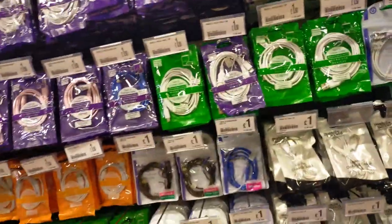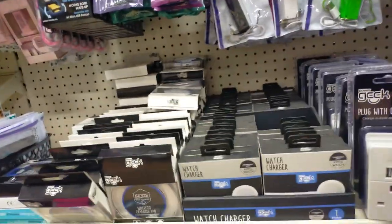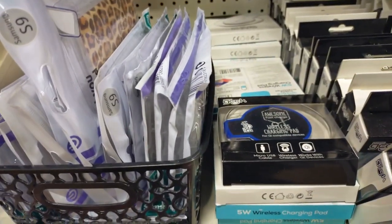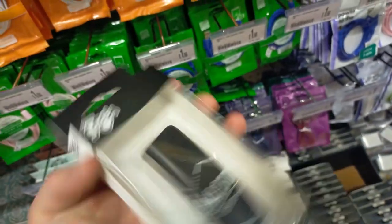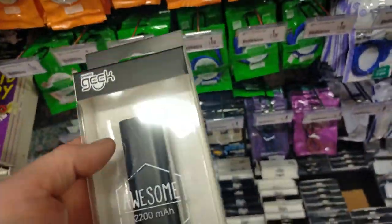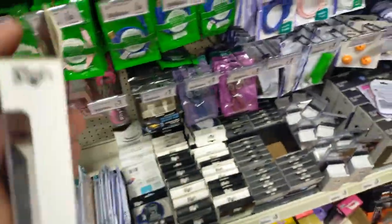That's not what I came in here looking for. I came in here looking for power banks, which they don't appear to have any. I've got one of these already. I do need another one, so I'm going to buy one of these whilst I'm in here. They probably have no charge in it whatsoever. These never do. So that's what I'm going to buy, because I need that for something else. But these will work for charging some of the little Chinese radios, or you can just have the cells out of it and repair a battery.